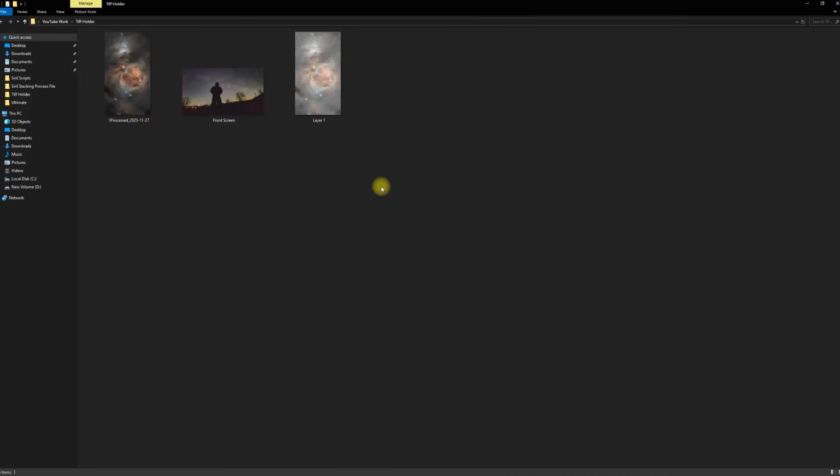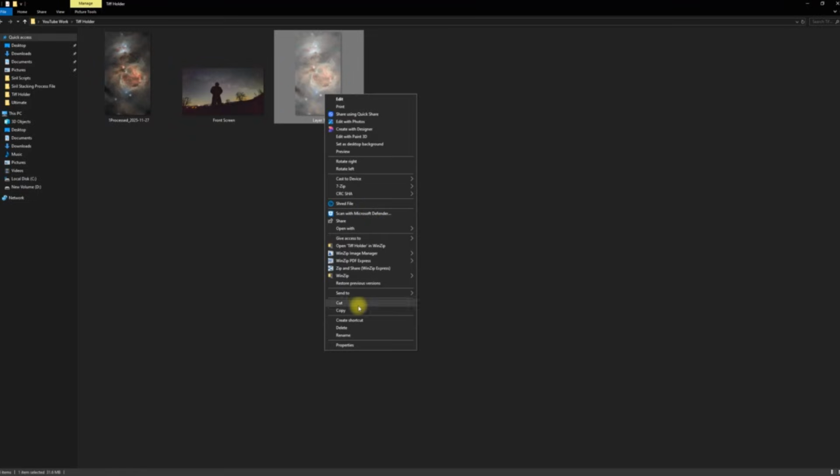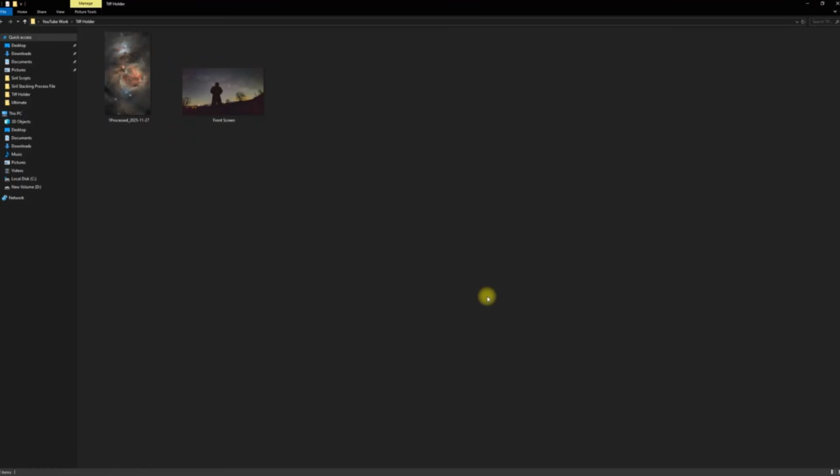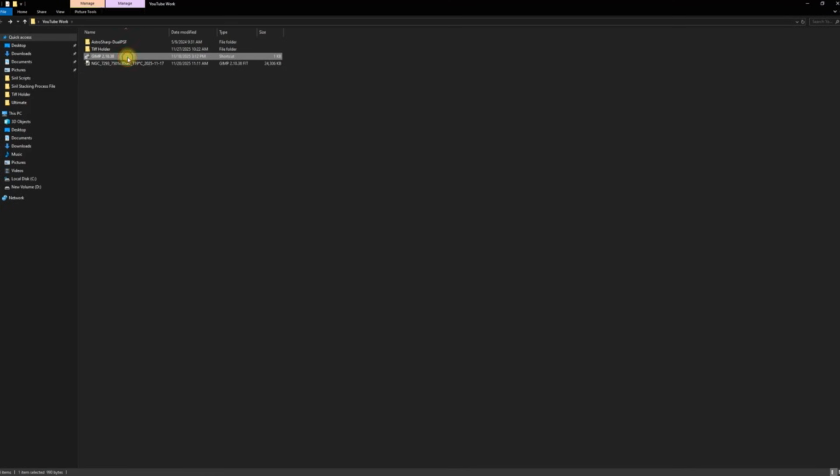The reason I do that is we have to send the stars through AstroSharp too, and it's going to name that file processed, and that way you won't have a conflict. It won't try to save that processed over this one. So we can go ahead and do away with layer 1. We're done with it. All right, let's go ahead and send this back to GIMP so we can do a little more processing on it.